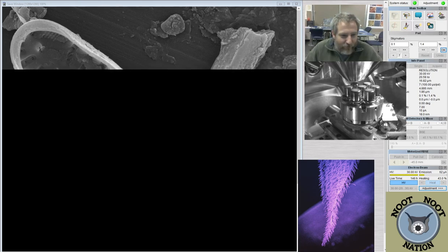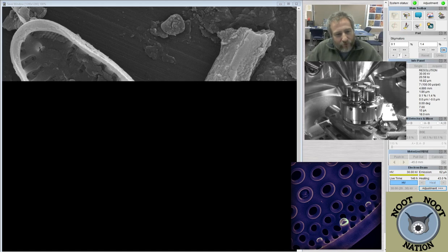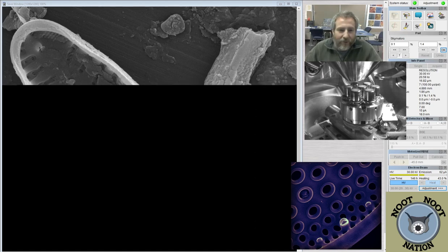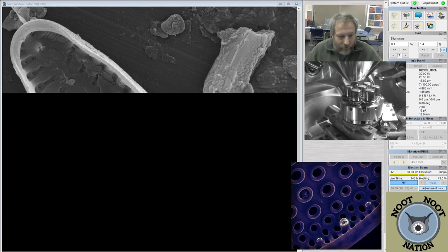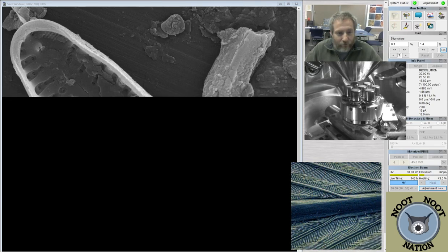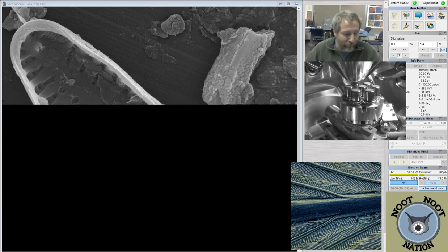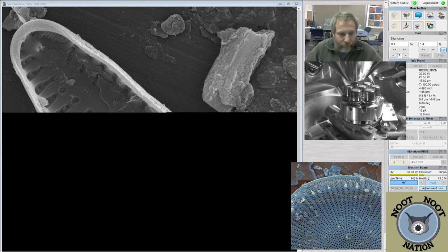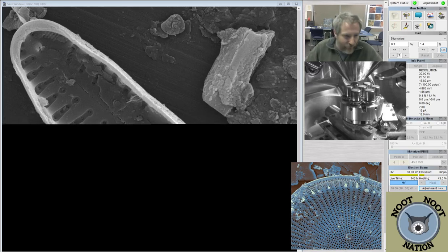Do diatoms stick to things, or do they float wherever the current takes them? A little bit of both. So some diatoms are floaters or plankton. Some diatoms like to stick to things. And it depends on what genus they are. So at some level, they're either one or the other. Usually you don't have both as an option, although there are some diatoms that kind of do both. Yeah, some travel around, some grow stalks, some live in colonies, some stick to things.